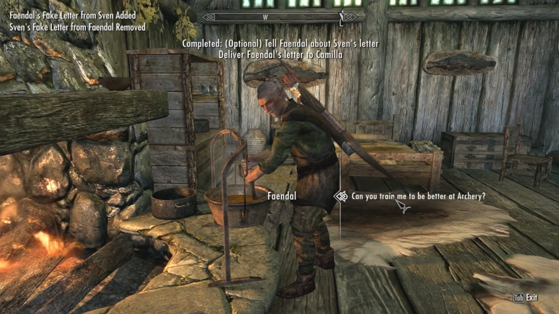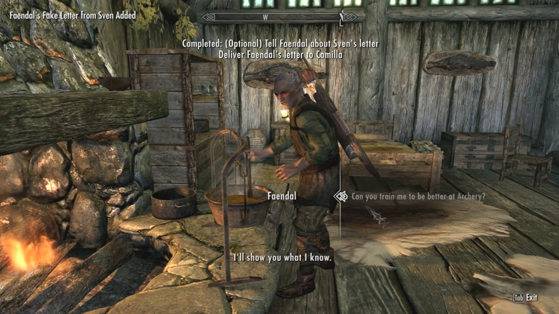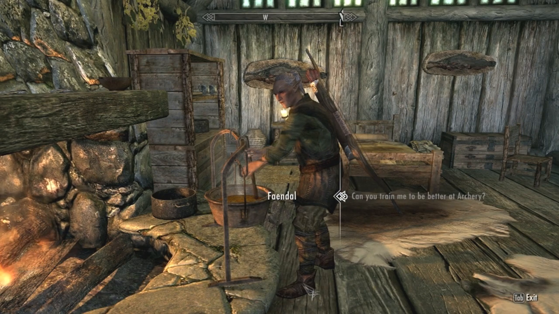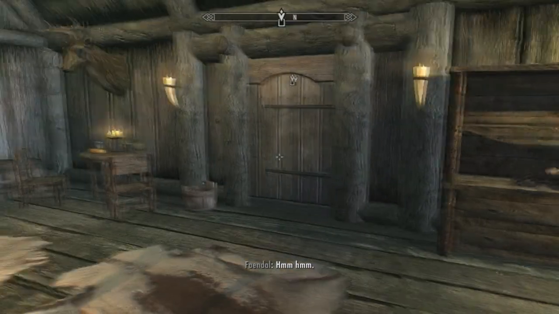Ooh, can you train me to be better at archery? I'll show you what I know. How much does that cost? Times trained at this level, 0 to 5. Cost 210! Later, scrub! Okay.